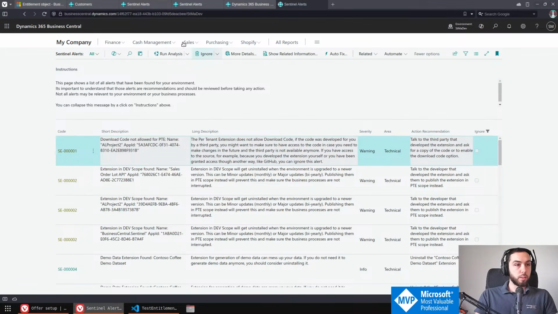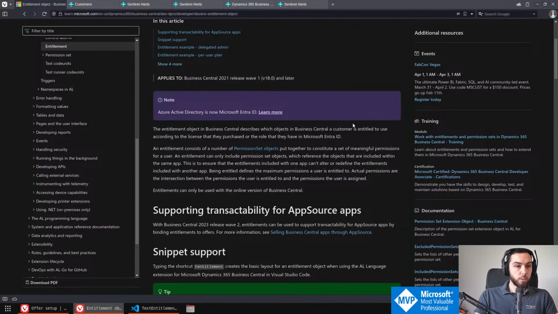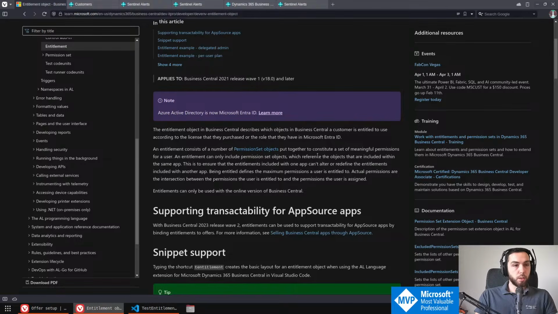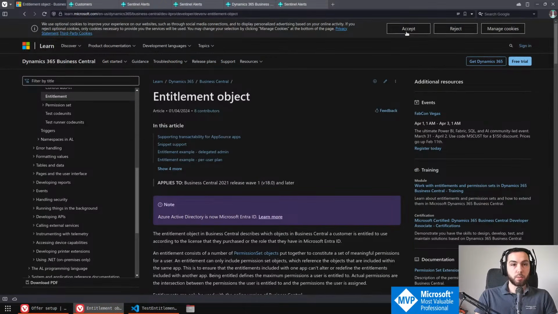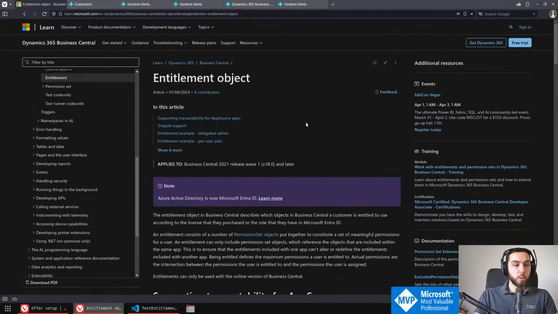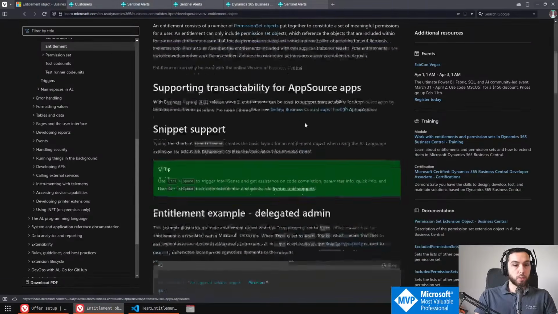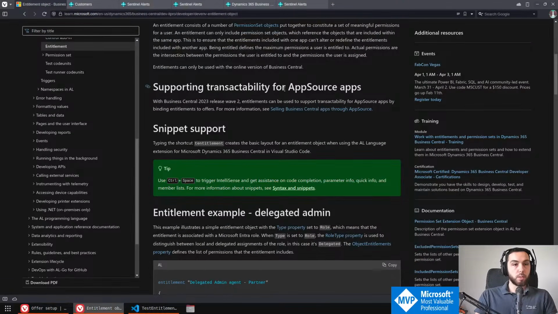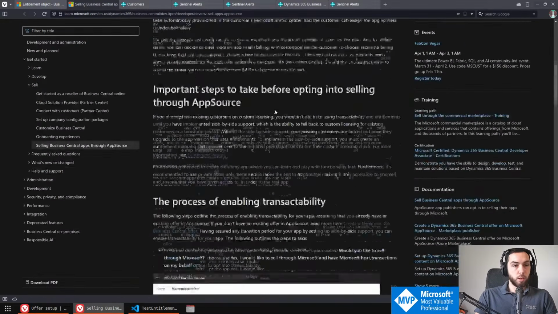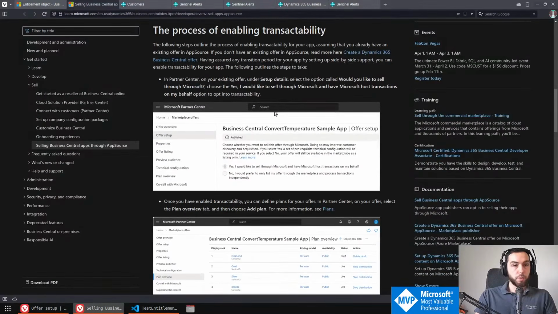So let's get started. When you look for entitlements, you probably come across this documentation first, which explains the entitlement object, and there is also a little bit about transactability on AppSource apps. There is another documentation around this, so you can read through this.